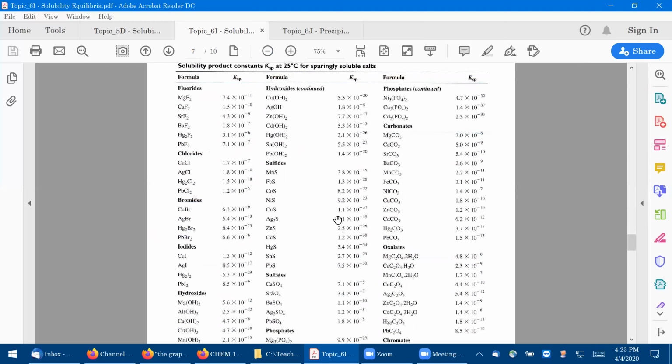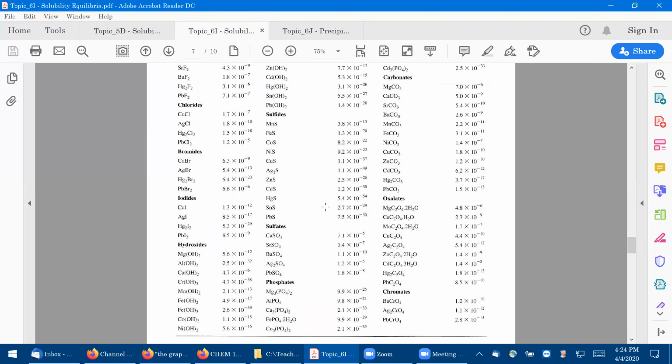But in general, you can see that the numbers given for the Ksps vary over large ranges. For example, there are some that are as small as 10 to the minus 5 or 10 to the minus 6 or 7, and some that are as small as 10 to the minus 49th or 10 to the minus 54th, and so on. This simply reflects the fact that different solids, different salts like this, have very different solubilities. Some of them are very slightly soluble, but more soluble than some others that are almost infinitesimally small in their solubilities.